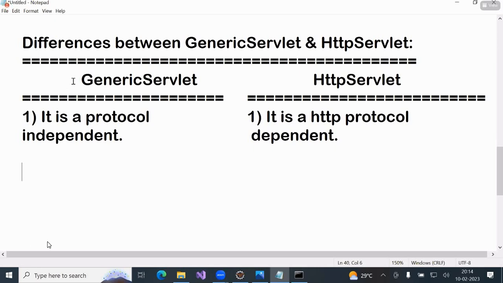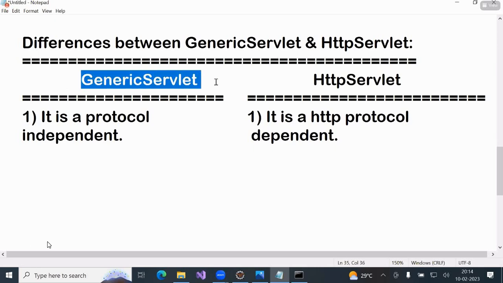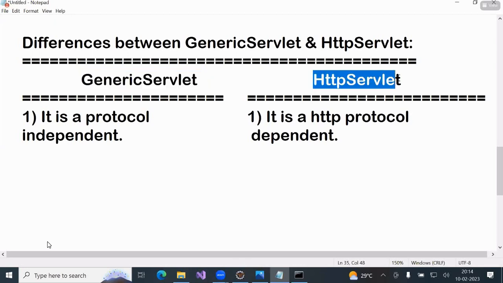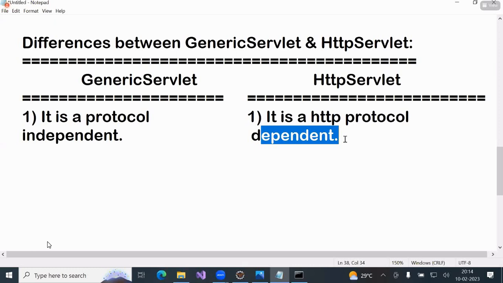Say, generic Servlet works on any protocol. HTTP Servlet works on HTTP protocol only. It is HTTP protocol dependent.